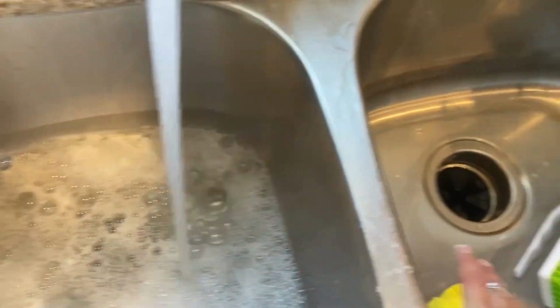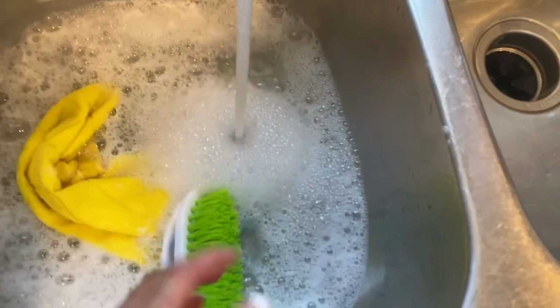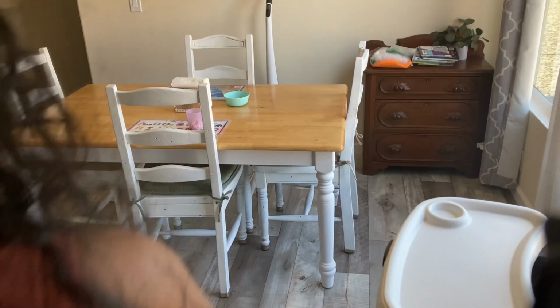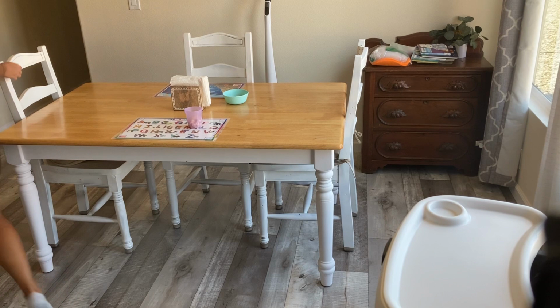Is it time for another cup of coffee? I would say so. By this time in the day, I was actually pretty tired, but I promised myself I would at least finish the floors, whether it was a good hand mop or just one that was going to be just enough to get us through the next day or so. I'm going to go ahead and move the chairs out of the way.